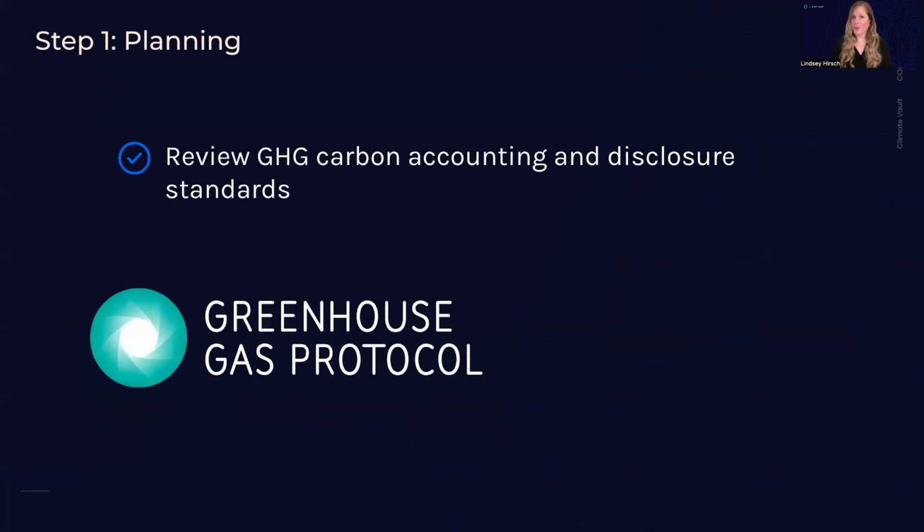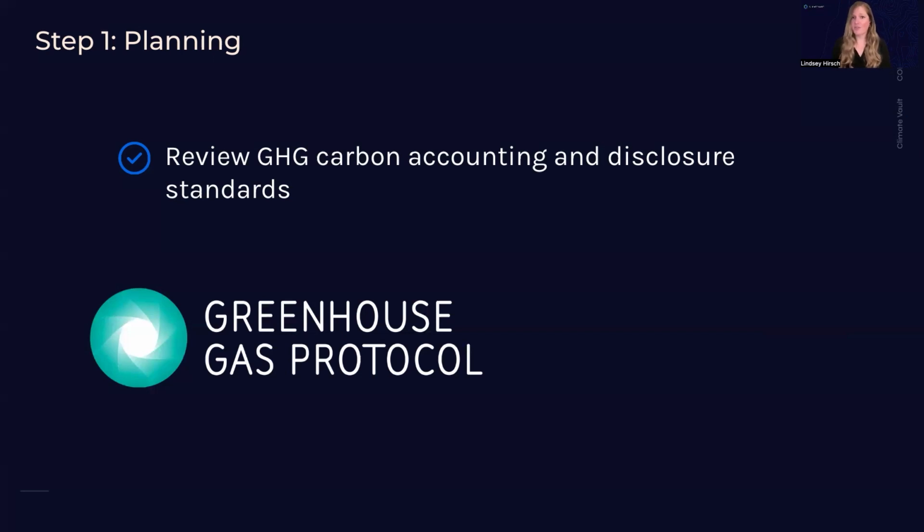So let's get started. The first step is to plan how you're going to calculate emissions. This involves familiarizing yourself with standards like the Greenhouse Gas Protocol, or the GHGP, which is the primary and most widely used international standard for measuring emissions. It classifies emissions into Scope 1, Scope 2, and 15 categories of Scope 3. If you're using carbon accounting software, the tool is likely already built upon the GHGP standard, removing the need for you to become a GHGP expert.